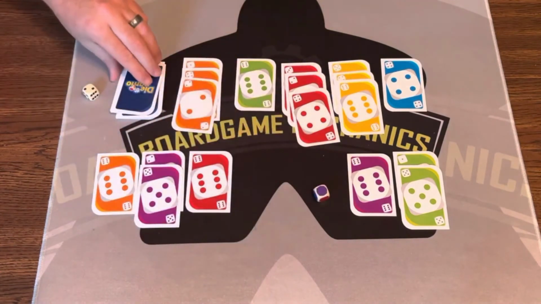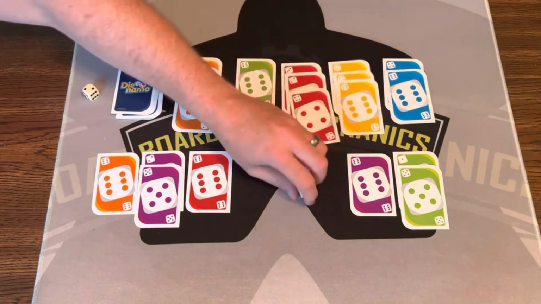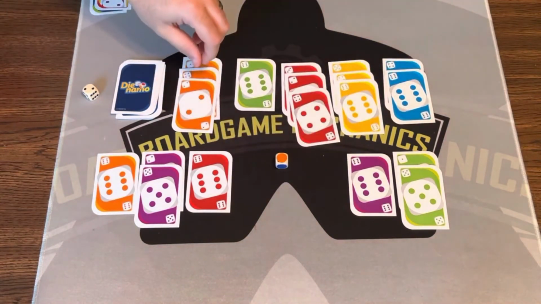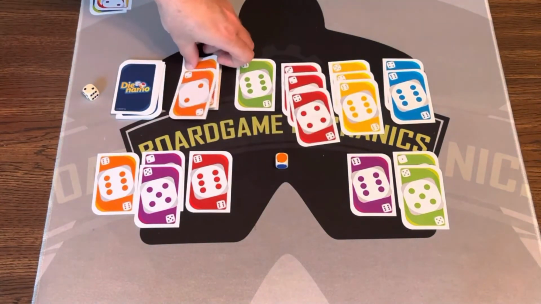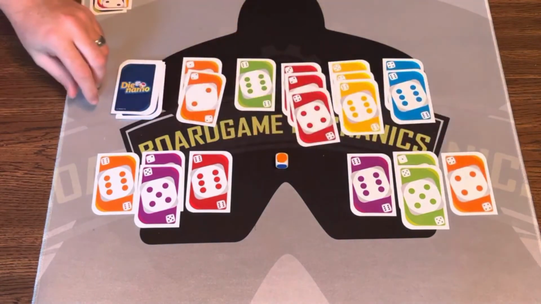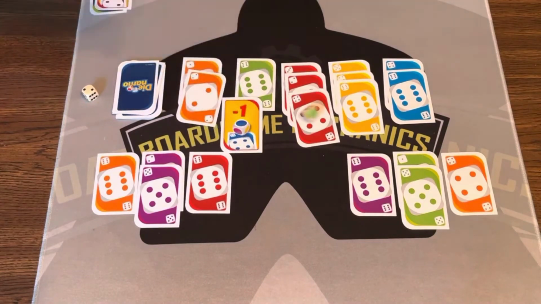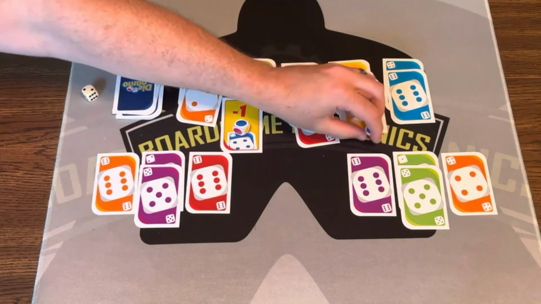Back to this player. Blue 6. They will roll. Orange. They'll take the orange 4. Back to me. I have to roll the color die and lose a card of that color. I don't have any blue, so I'm good.